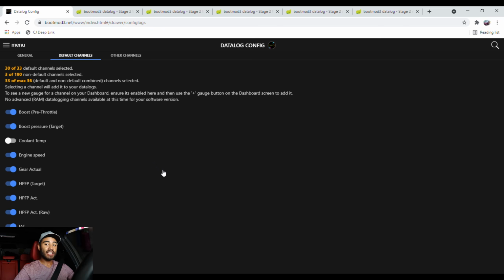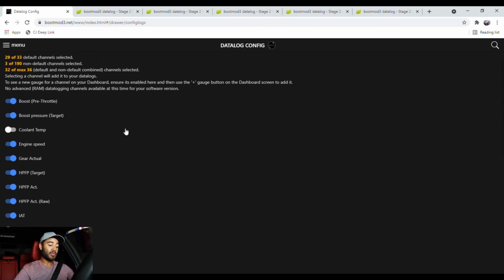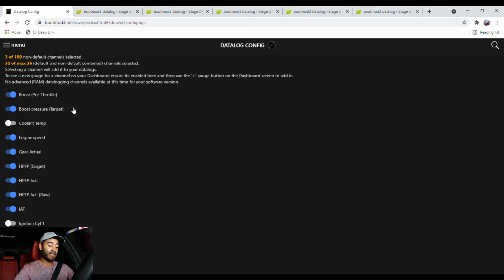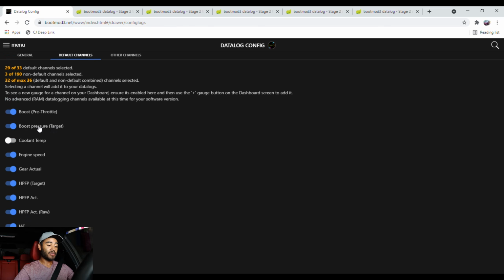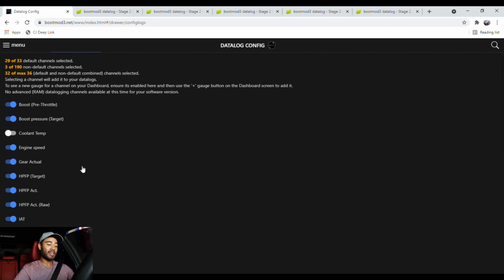So the parameters that you really should be focused on to see if there's some sort of an issue on why the engine isn't running efficiently or with full power potential. The first one is the boost pressure here, the boost pressure target, and then the actual boost that's being recorded, which is under MAP here. You want to pay attention to whether the boost pressure target is the same as the actual boost pressure that's being recorded. I'll be able to give you guys a better example of what it's supposed to look like when I actually look at the data logs. As you can see up here, I have the data logs ready to show you guys later in the video.